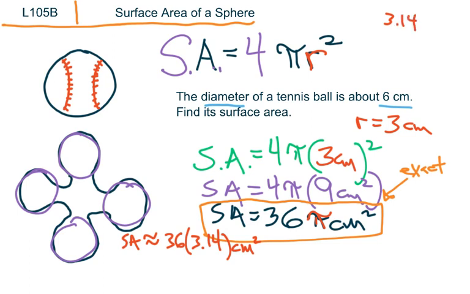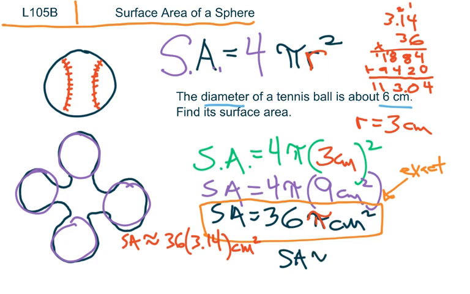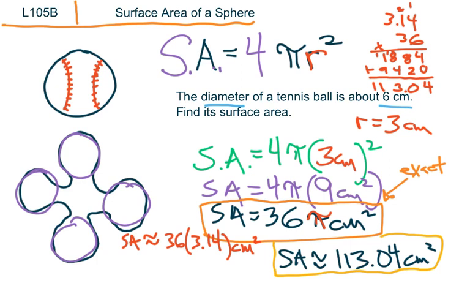Let's do that work up here. 3.14 times 36. And again, you shouldn't have to wait for me. Go ahead and do that. Pause if you want. But when you come back, you should come to the conclusion that that is 113 and 400ths centimeters squared. And therefore, I could say surface area is 113 and 400ths centimeters squared, and I can box that up. This is my approximate answer.